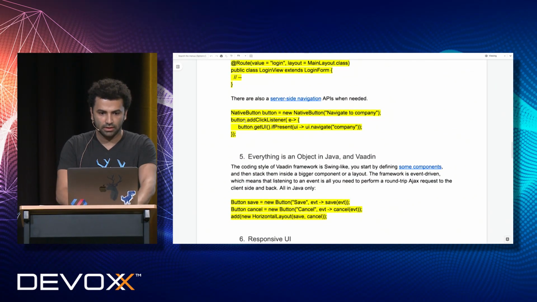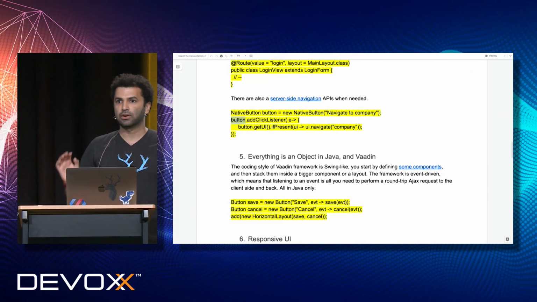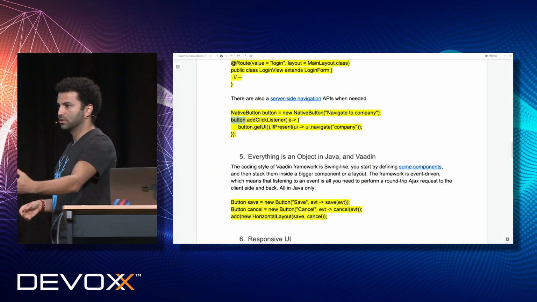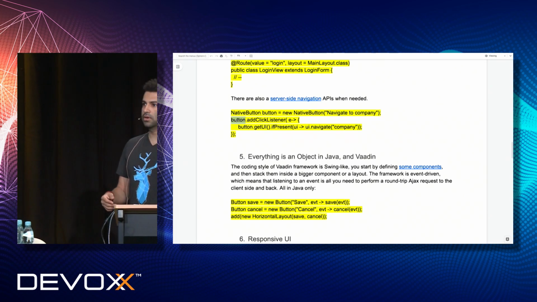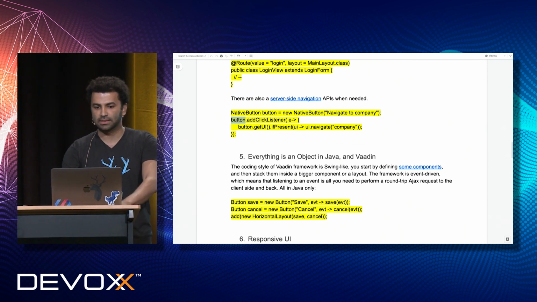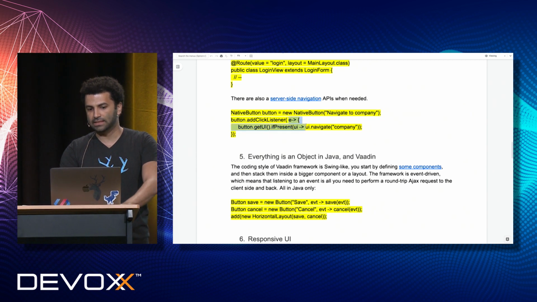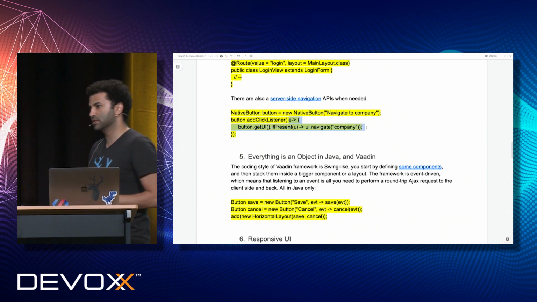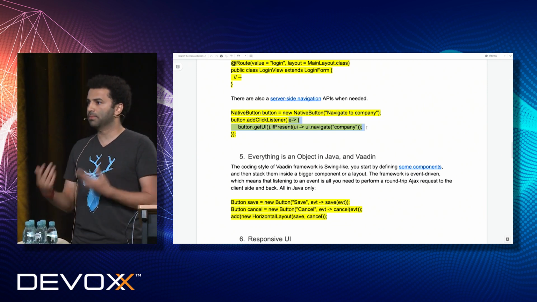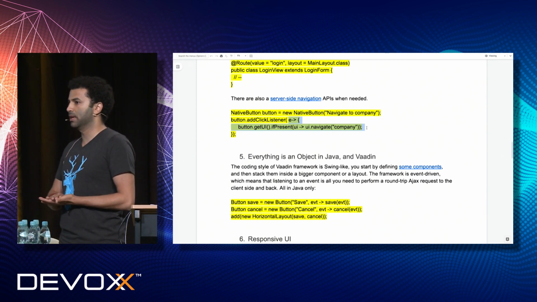If we're talking about an event, what will happen if I click on this button? This button is located on the browser. You click on it, it goes to the server, so the server knows that this button got clicked, so it assigned this event. And then this event gets executed on the server side, and then goes back to the browser, and then performs the execution. So that's the default behavior.